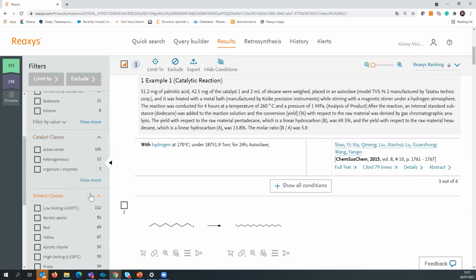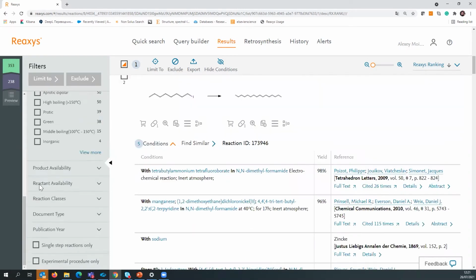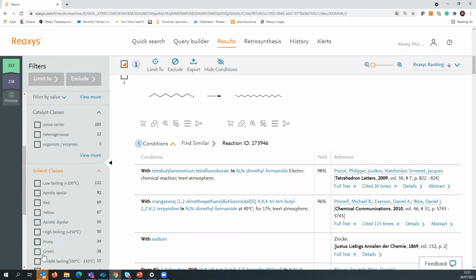For example, in solvent class filters, you can click on green solvent and only green solvents will be used in the chemical reaction. It will show only chemical reactions where green solvents like acetone were used.